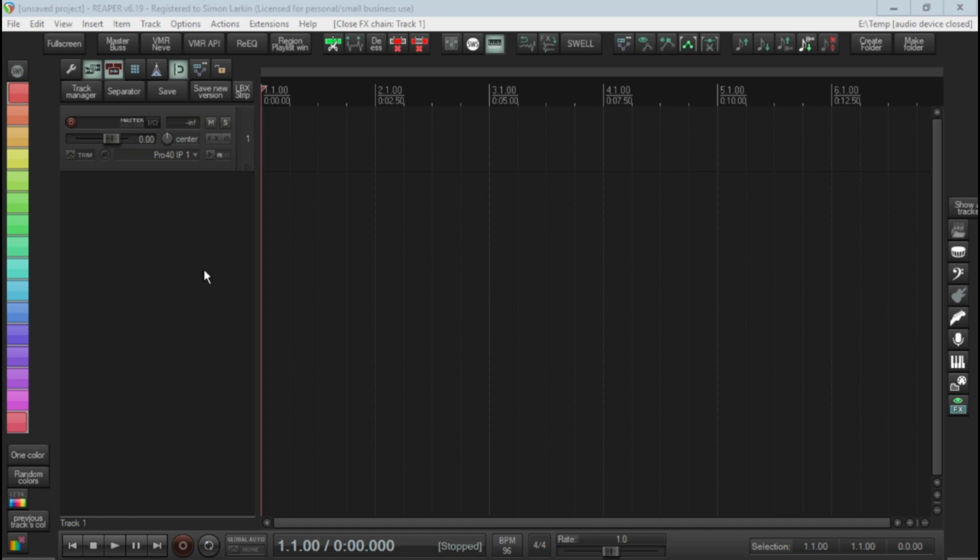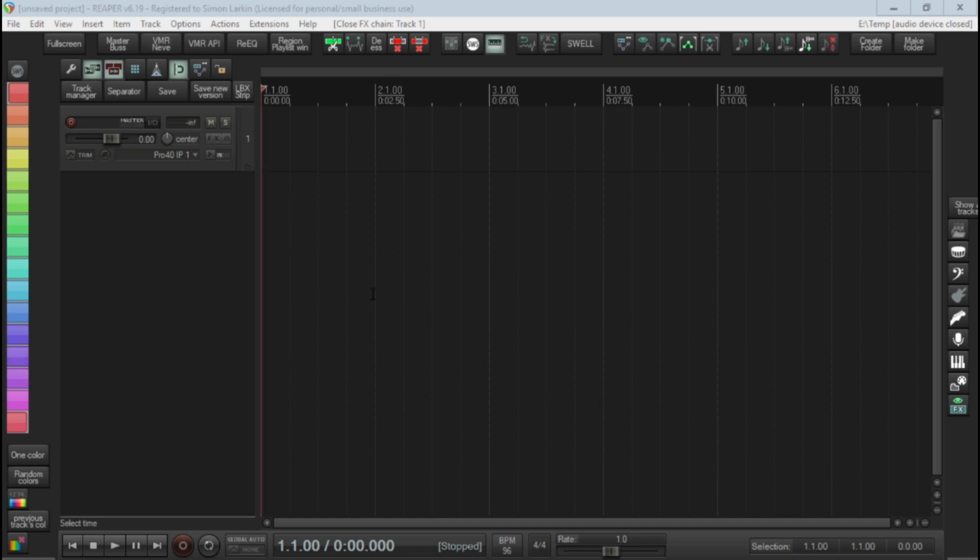One way that I won't go into is using the ReaConsole, but I'm going to use the resources box, and also just creating a shortcut for an effect, and how you can then include it in a toolbar or create a keyboard shortcut and use it that way. So let's get into this.